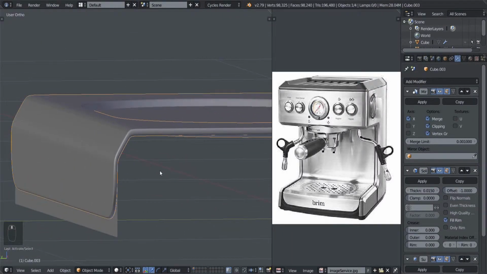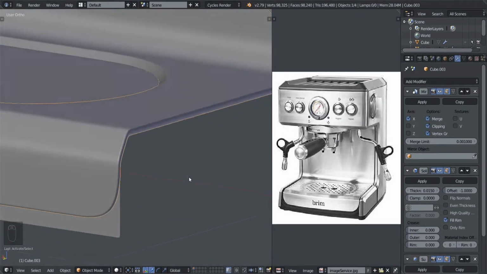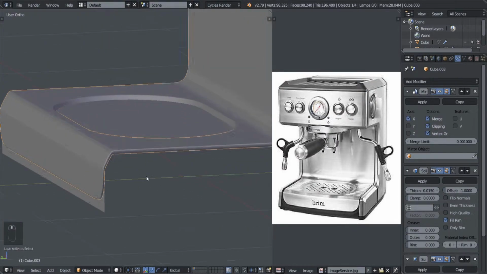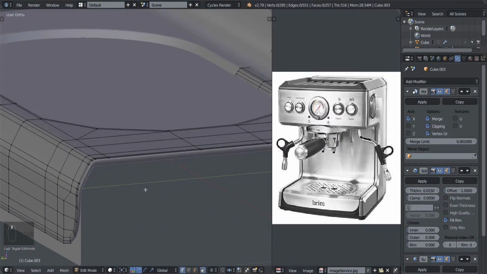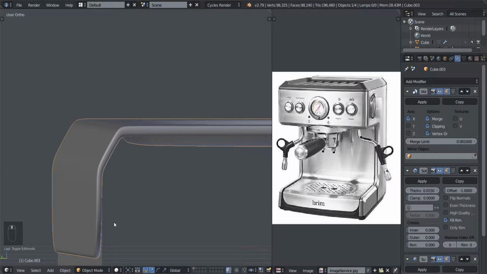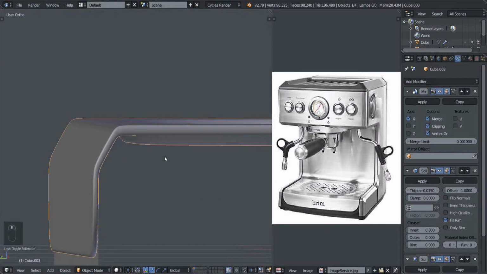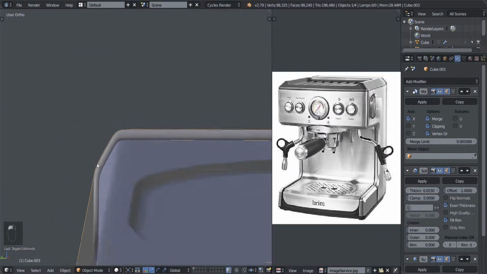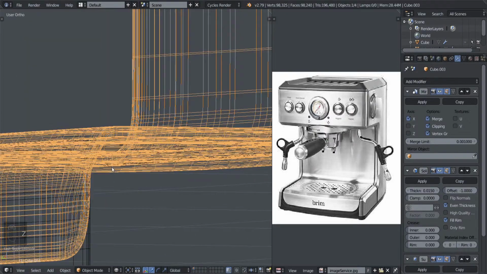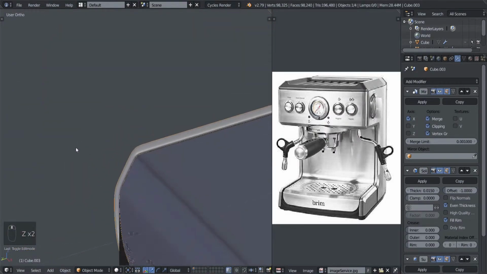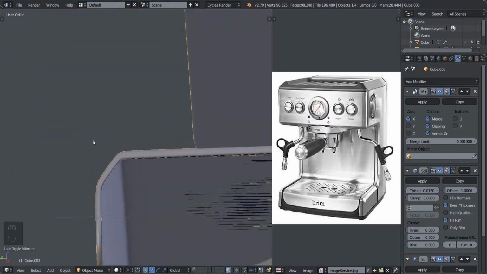So with that selected, enable the solidify, and instantly you can see it works all the way to there. But then some parts of the thickness are bigger than others. So let's try to fix this now and make sure the thickness is consistent all the way through. First of all, let's try enabling even thickness and see if that works. So that didn't work. That didn't work as much.